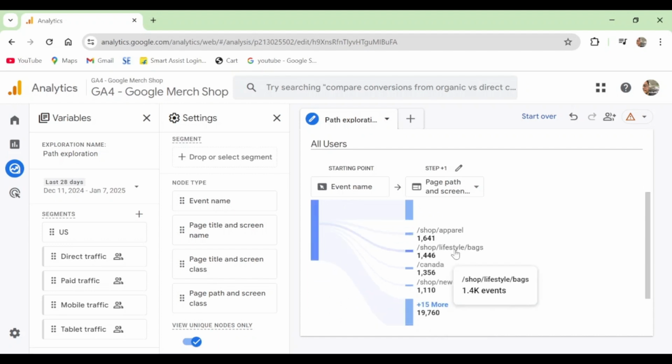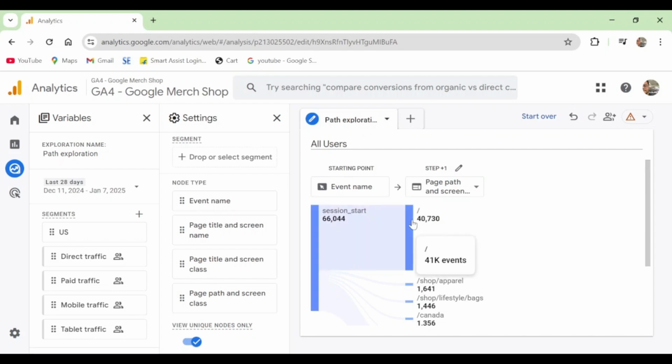That's the ending of the URL. So you will see the shop page, whatever the URL is, then slash shop slash apparels page had 1,641 visitors, right from the session start. So basically it will give you the ending of the URL, and that's what the page path is that it will show you, right?